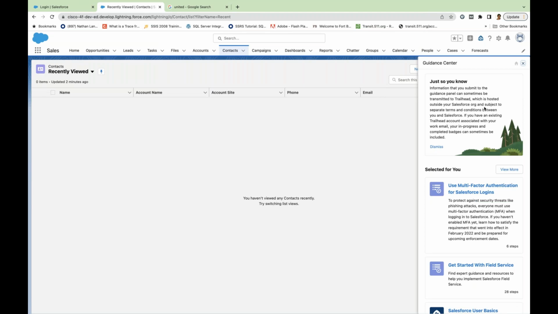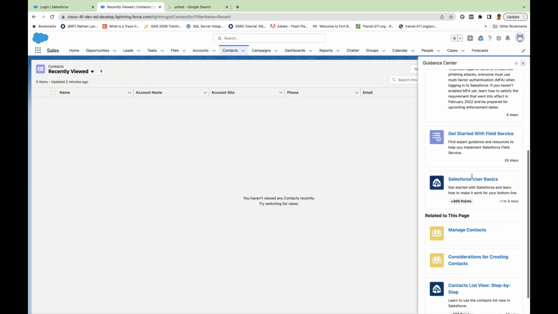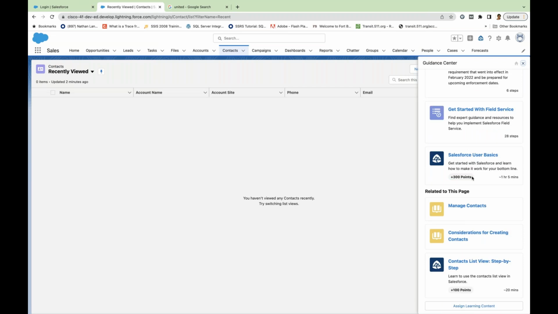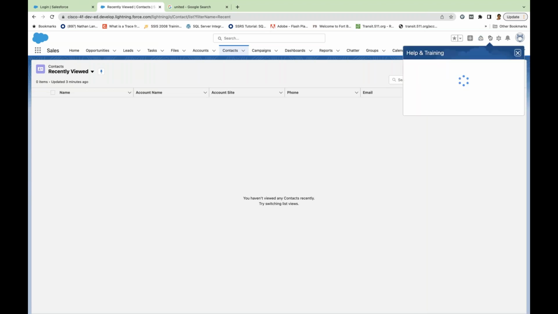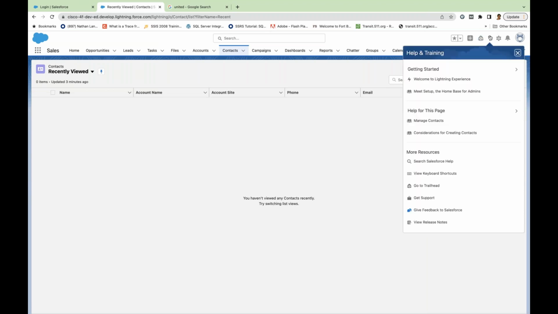Okay. Now, with all these features, there is no system which is perfect, right? Every system will have one issue or another. But the thing is, who is providing you good support, or how you get the support, is what matters, right? For that, you have a question mark next to that triangle symbol, right? Click on that question mark. This is the place where you can get help and training from Salesforce.